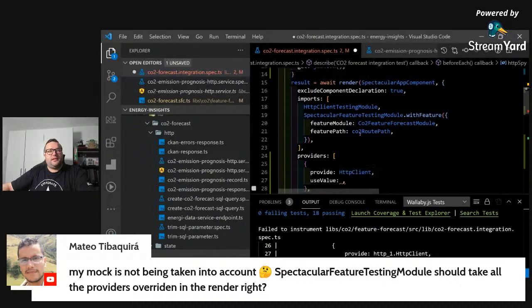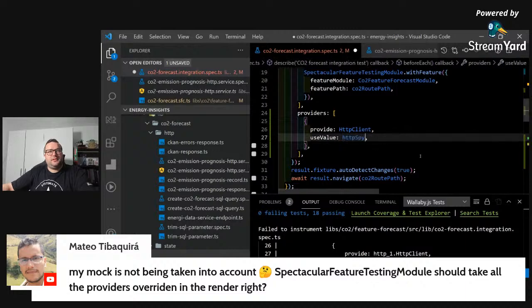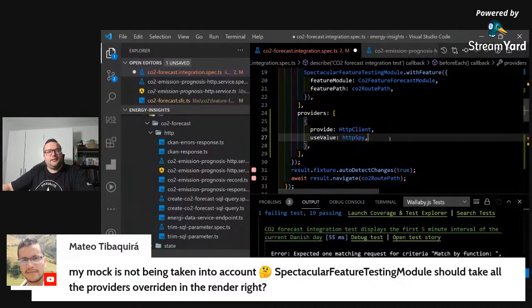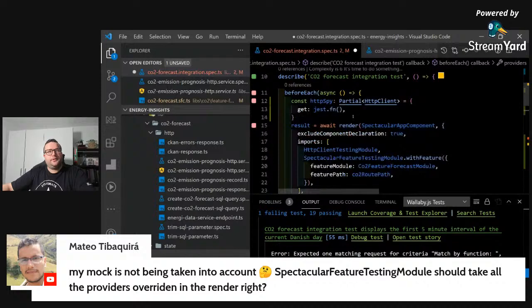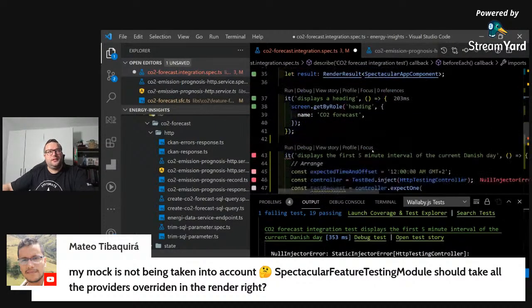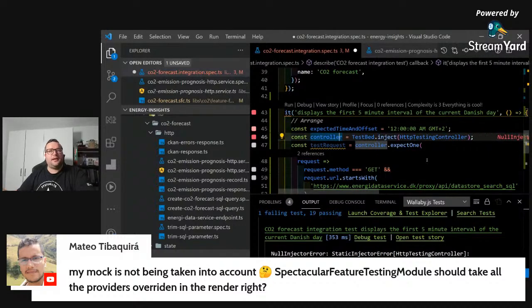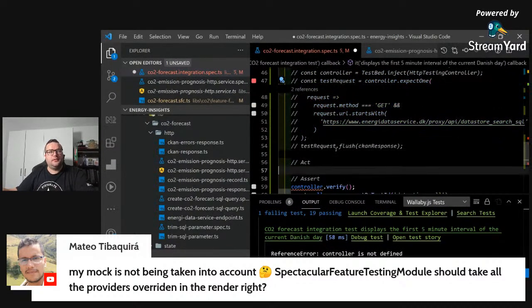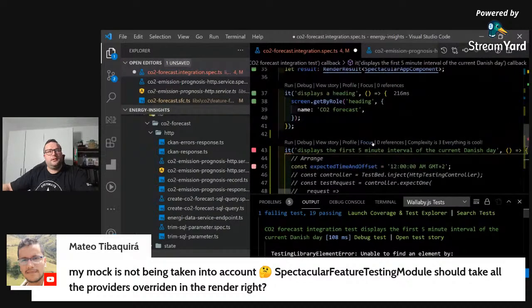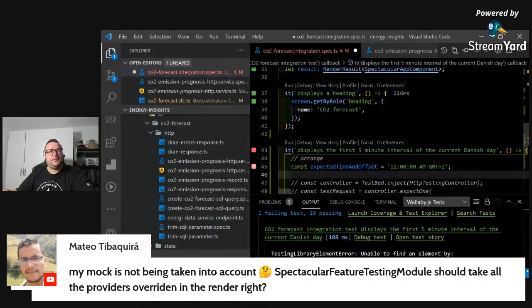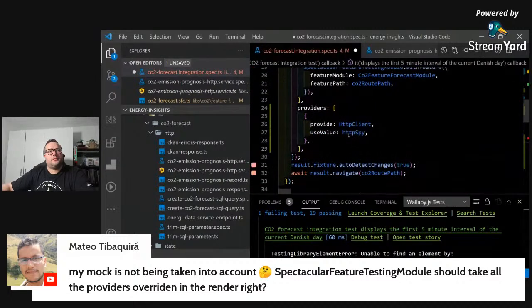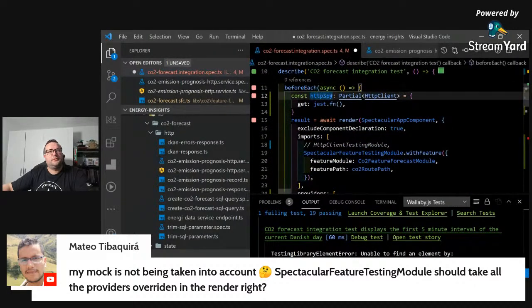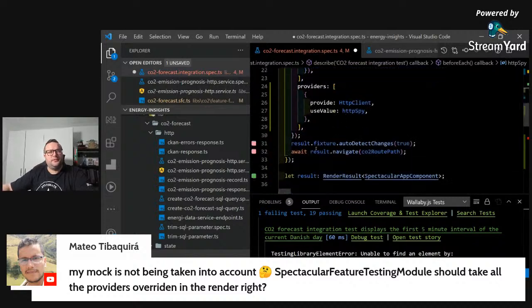So if I provide that instead of the real HTTP client by Angular, I should be able to leave this one out temporarily, and then I can't inject the controller, but I should be able to see now, or wait, I have to store this in a shared variable first.